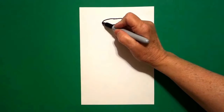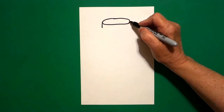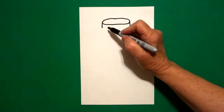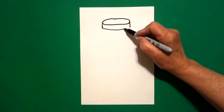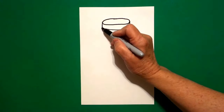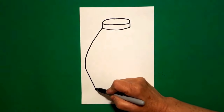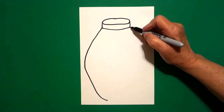I come on the left-hand side and I draw a little straight line down on the left. Come on the right-hand side, draw a little slight curved line on the right. Come back to the left and using a slightly curved line over, we're going to connect. Right here on the left-hand side, I draw a curved line down and out and then a curved line in and stop. Come back up on the right-hand side.